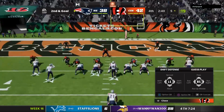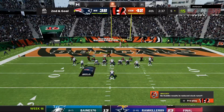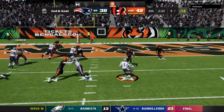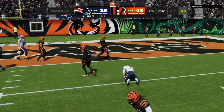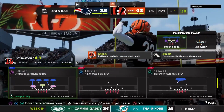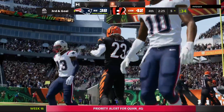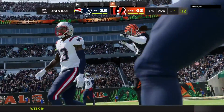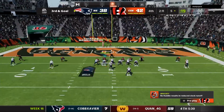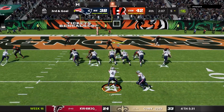One man in the backfield. That's Elliott on 2nd and goal. Here comes Hamler on the jet sweep, and he'll get this one back to the 5-yard line, but no further than that. It'll go as no gain on the play, and now they're looking at a 3rd and goal. Now they'd really like to make the short field pay off. We'll see if they can, but this is 3rd and goal.